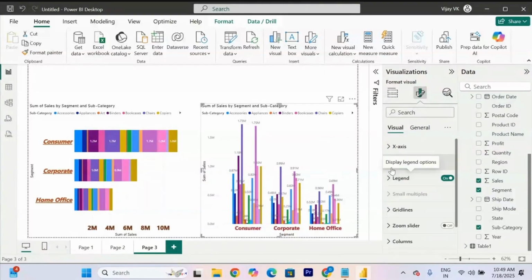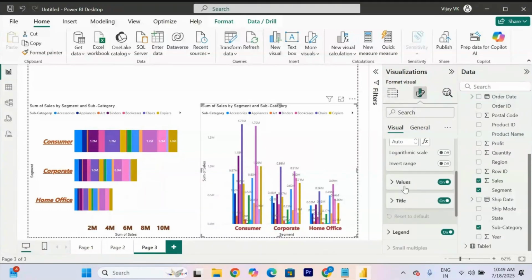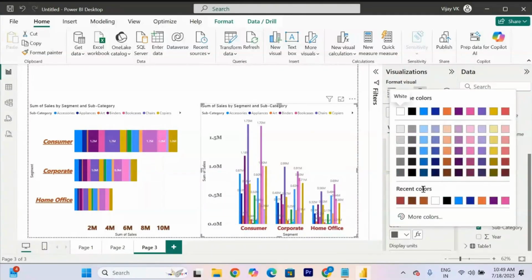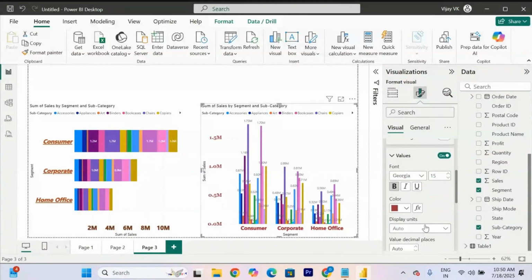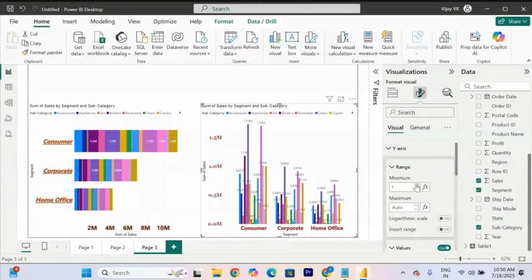How to do it? On my y-axis, I want to change the values, size first. Improve the size. Perfect. Change the font, a different one. Perfect. You can give bold or give color as well. So this is how you can make the changes. Apart from this, the axis title also you can increase. The moment you give it, it will change. So this is how you understand how to format it.